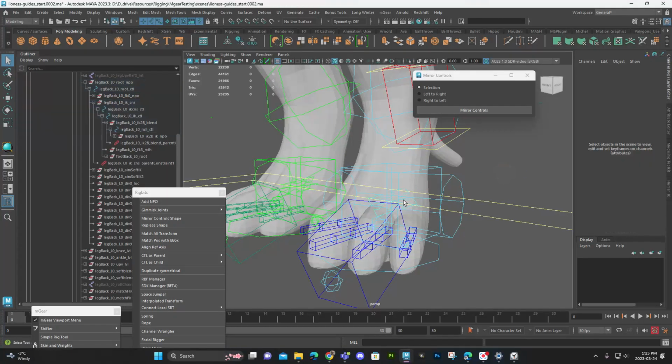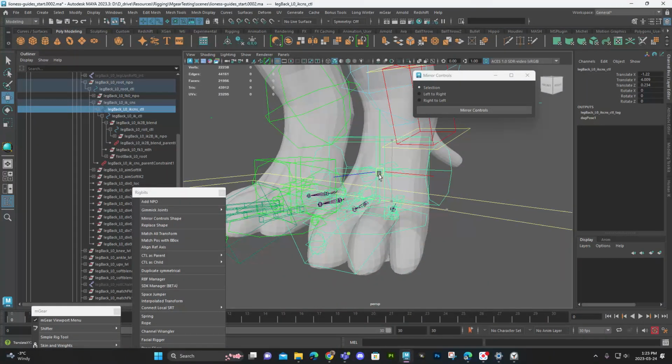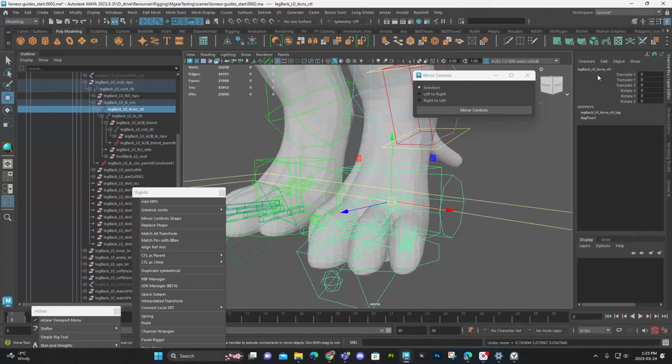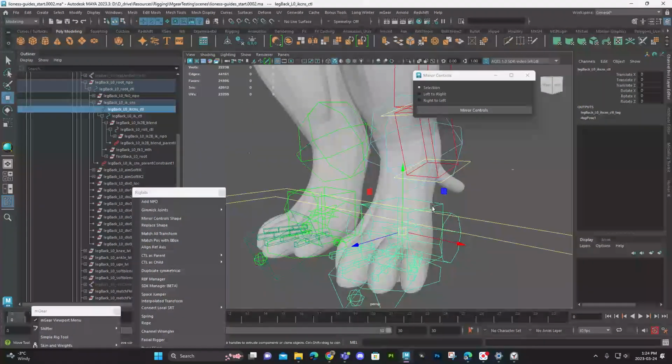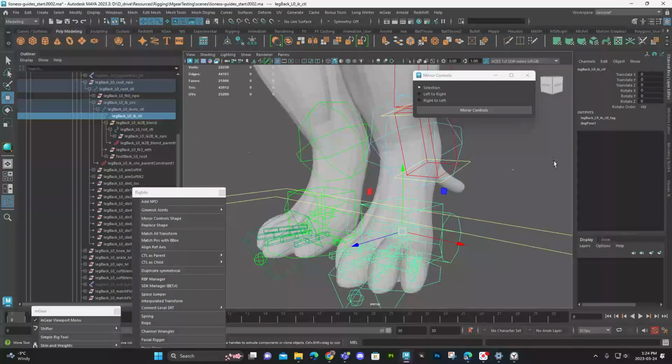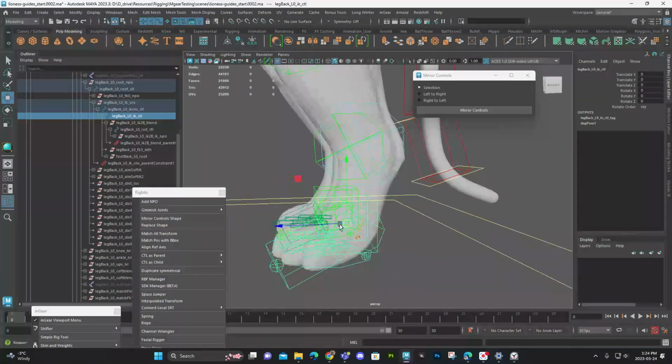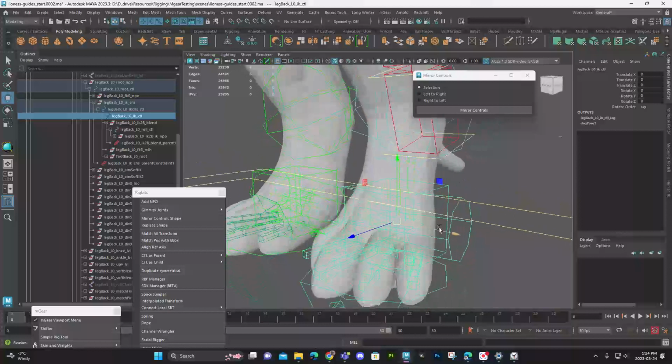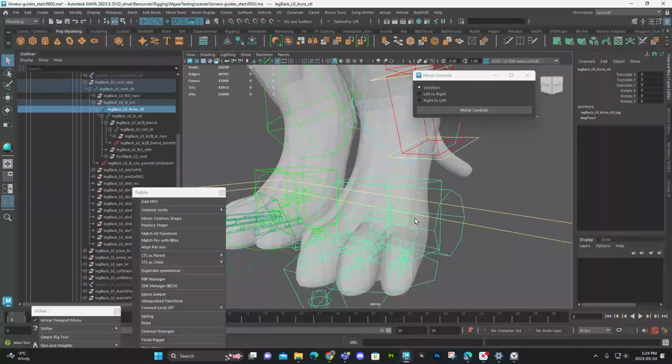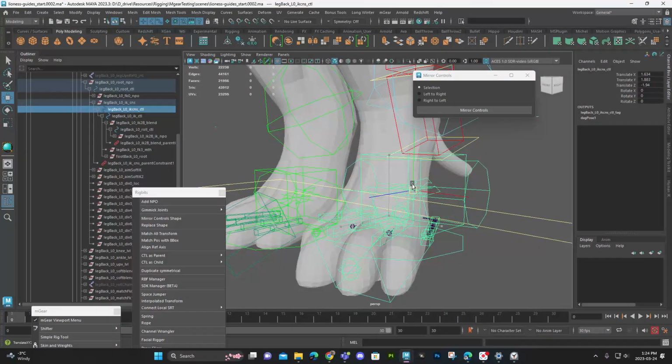Oh, well, that's just not working, is it? What's this guy do? IK controls. What's this guy do? IK. I don't know what the difference is.